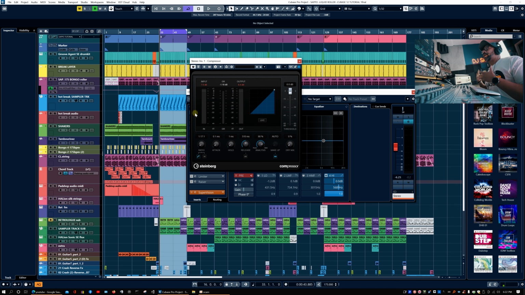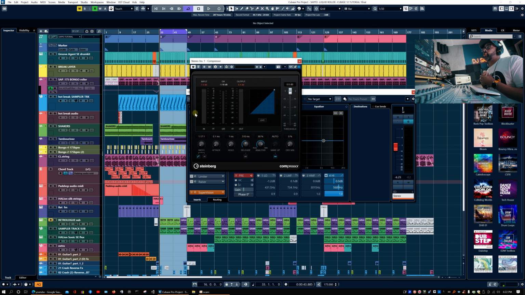So first up in the chain is the compressor. For the last 20 odd years, I've always had hardware, so I've always put a compressor first on my mixes and my masters down the years. I would always say use the Cubase stock one here. It's great, it has great responses, it's very transparent, which is what you want. And I would say maybe put it first in the chain as a personal preference because you want to control any unruly transients that might be coming from the very start. And the compressor will give you that control overall.